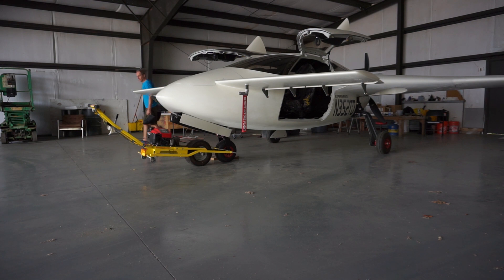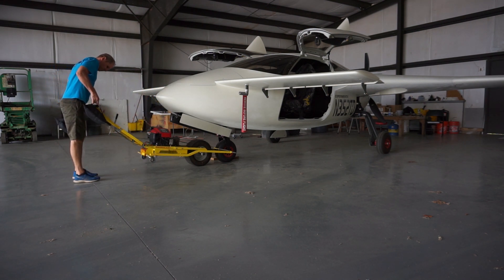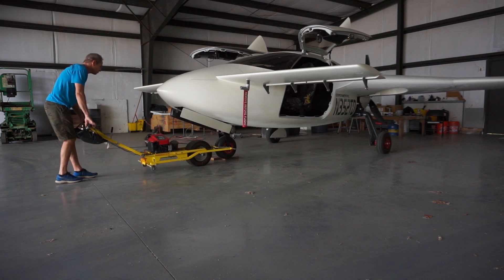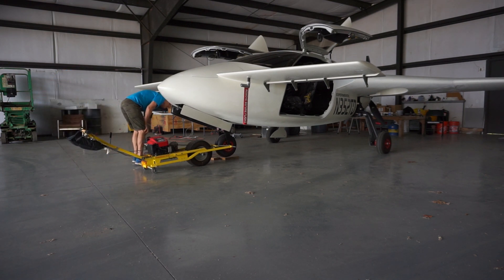What I'm doing here is actually going to weigh the nose weight on the aircraft when the wings are supporting the rear weight, as opposed to the main gear. The main gear is quite a bit forward of the center of lift of the wings, so if you just measure the weight on the nose gear you get a much lower number when it's sitting on the main gear than you do when it's suspended by the wings.